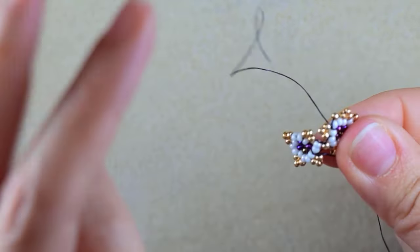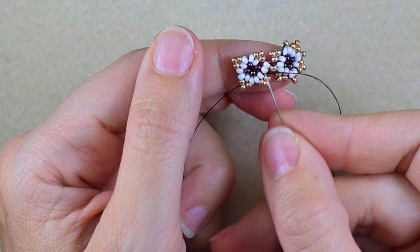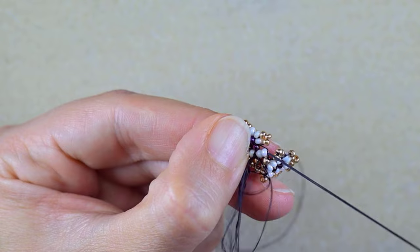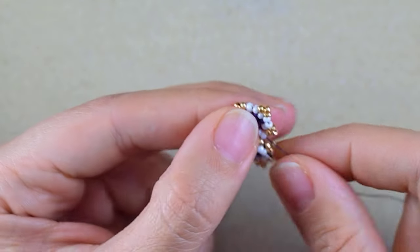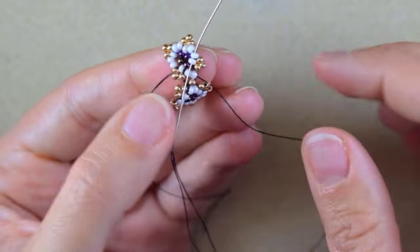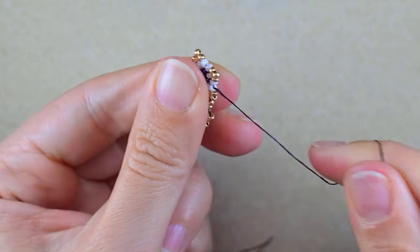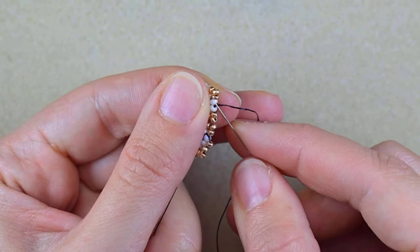And here, guys, you see, I'm not gonna be adding two white beads because I already have them here. I added them in the beginning when I was starting my element. So what I do is that I just go through them. Like this. Then through the following whites. Okay, and now if you remember here, I added golden beads around the edge.